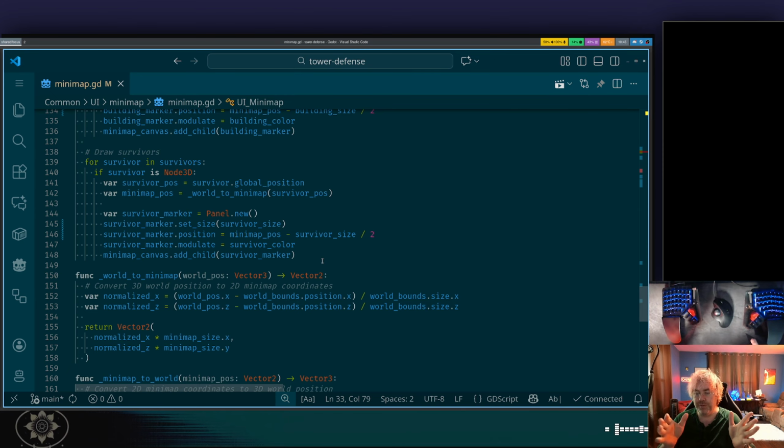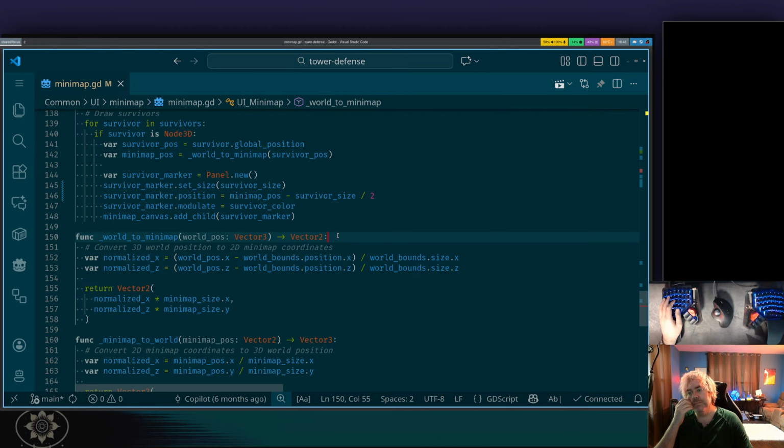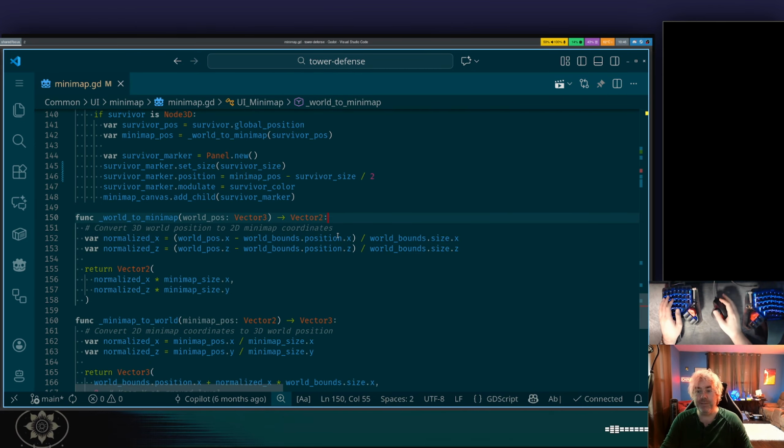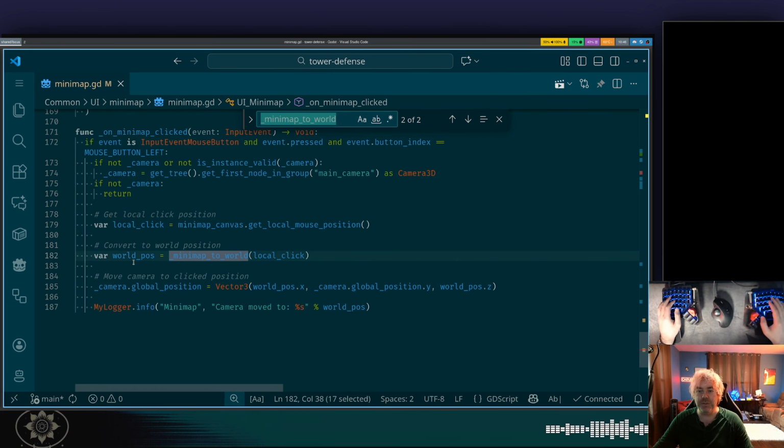Now there are things. World to minimap size is... Minimap to world. Did we do that? Oh yeah, we probably do that for clicking the minimap, which is a thing we can do.